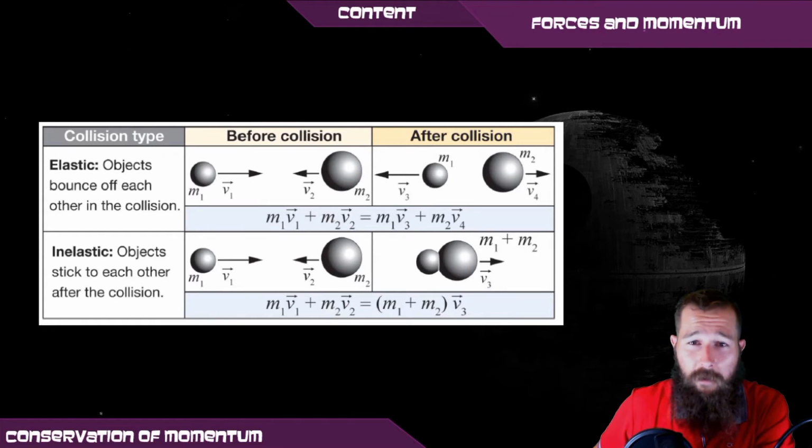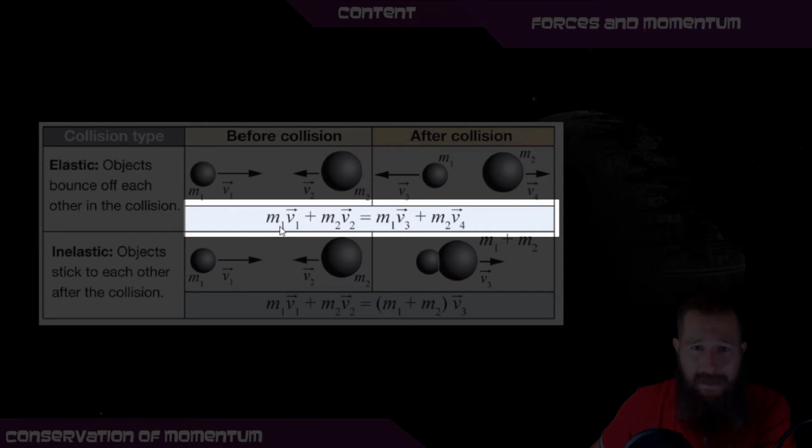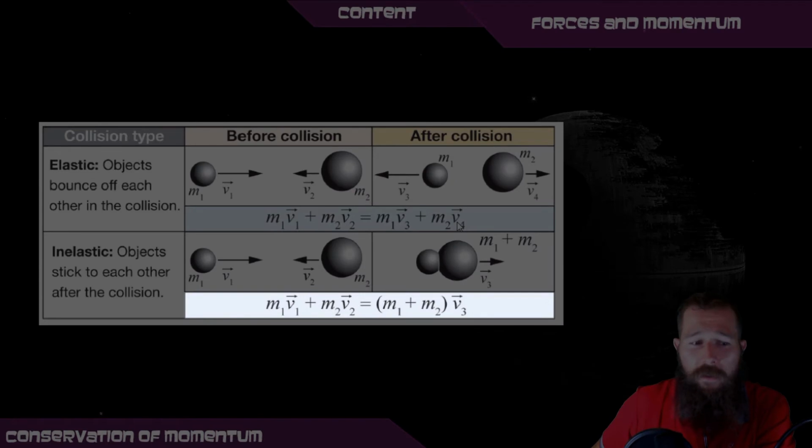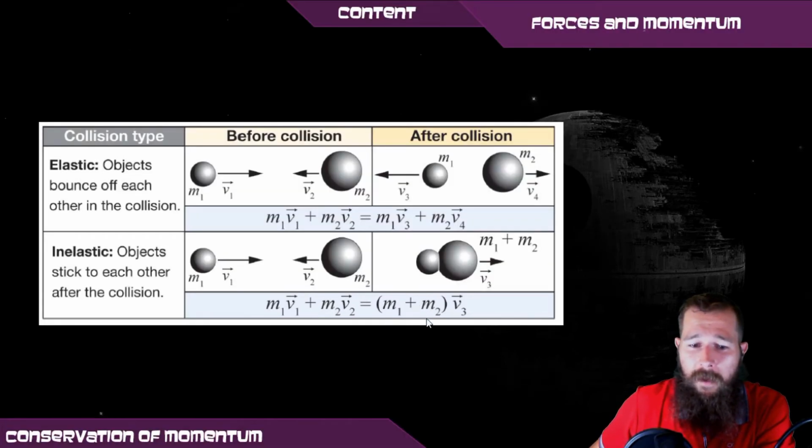However, what I'd like you to have a look at is the terms in this first equation here. With an elastic collision, we've got one particle's momentum here, one particle's momentum here, and when they bounce off each other, that first particle has this momentum with a different velocity, and the second particle has this momentum with a different velocity. Okay? Compare that to the inelastic collision, where on the right hand side, after collision, the two particles join, and since they're joined, there's only one velocity.